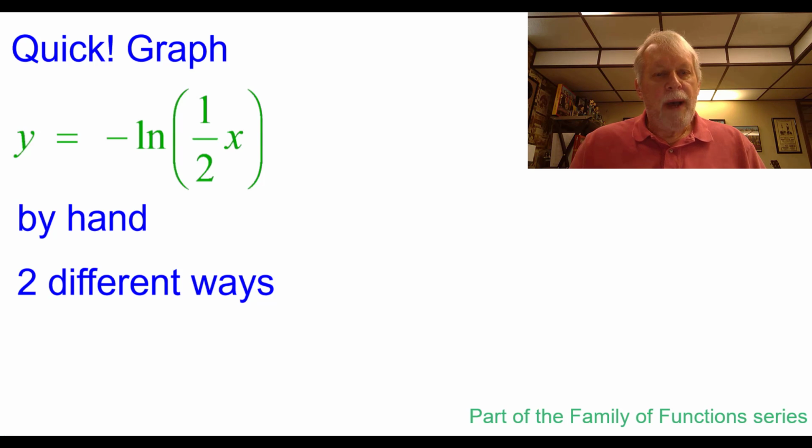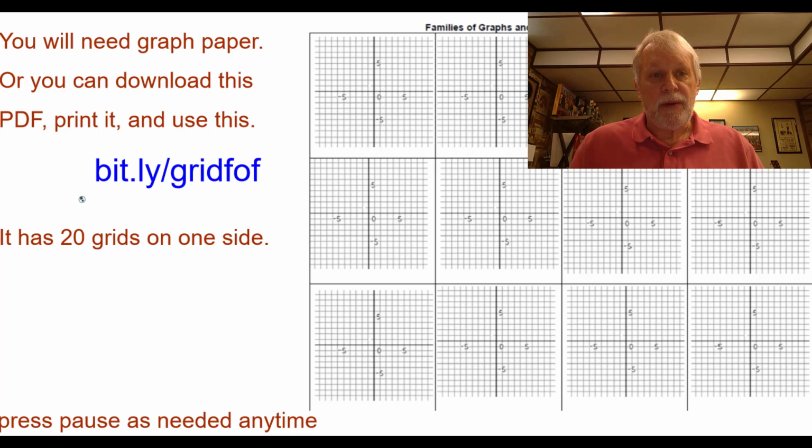Quick, graph y equals the opposite of the natural log of the quantity 1/2 x by hand 2 different ways. This is part of the family of functions series. You will need graph paper, or you can download this PDF and print it. Press pause as needed anytime during this video.